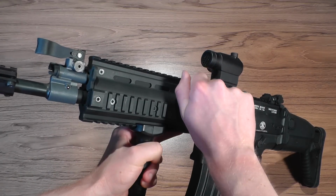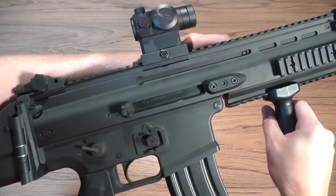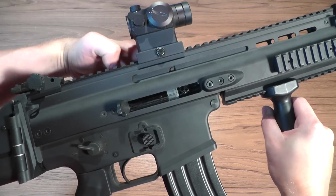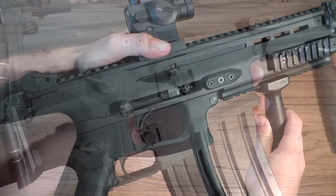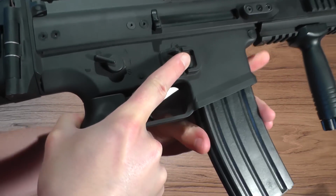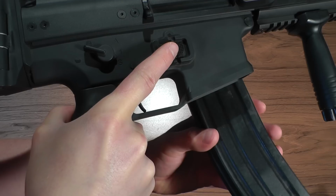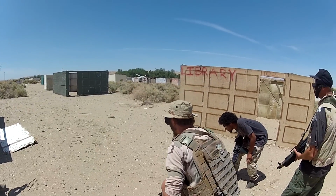On the side we have a functional charging handle which opens the ejection port, giving us access to the hop-up dial. The dial was a little bit stiff, but I was still able to dial it in just perfectly. And finally, the magazine release button is very large, easy to find, but it also comes out a little bit further, so it's hard to accidentally hit the magazine release. Now let's take this thing on the field and put it through its paces.